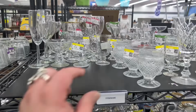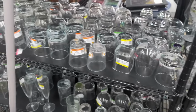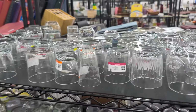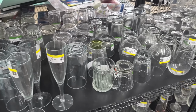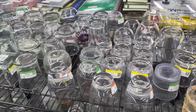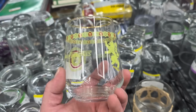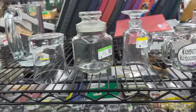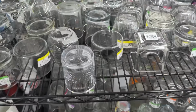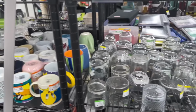All right, we're in glass. It's little glass stemware. And then we're going to roll into tumblers, but it looks like it's mostly just clear stuff. Nothing too fun and interesting. No glassy babies. Always looking for something with a pattern or color. Game of Thrones. Huh, that's interesting. I guess if you really, really loved that show, it'd be fun to drink out of a little Game of Thrones glass while you're watching the show. That's something I could see someone doing.